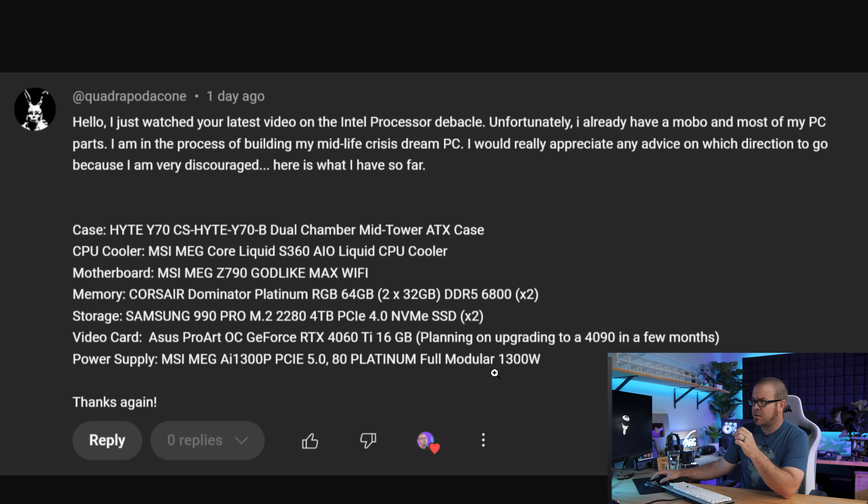There's also a crazy overpowered 1300W power supply — you don't need that much wattage even for a 4090, just FYI. Let's get back to my core advice for people who have or are planning to buy a 13th or 14th gen CPU. My assumption here is that you'd be pairing something like a 14900K or 14900KF with this build, since it's got pretty high-end components otherwise.